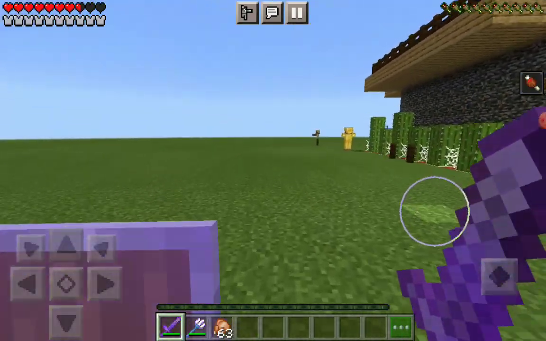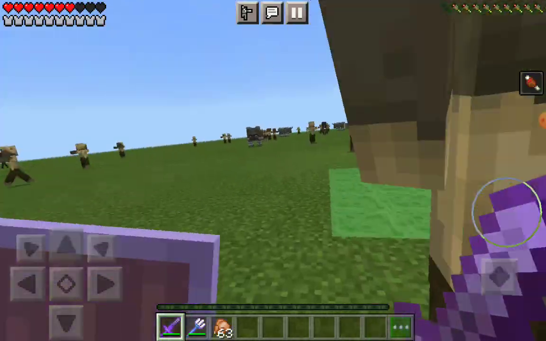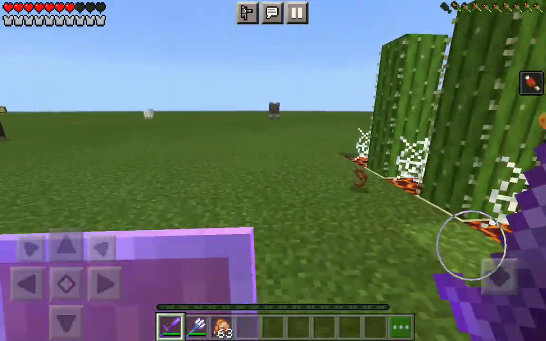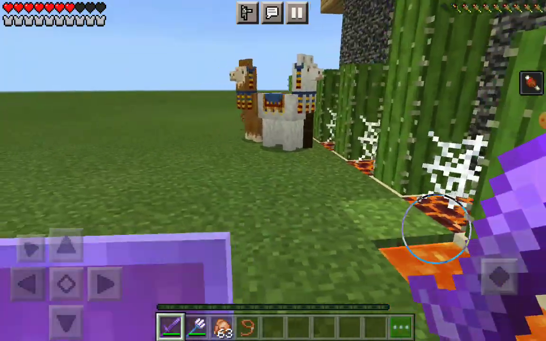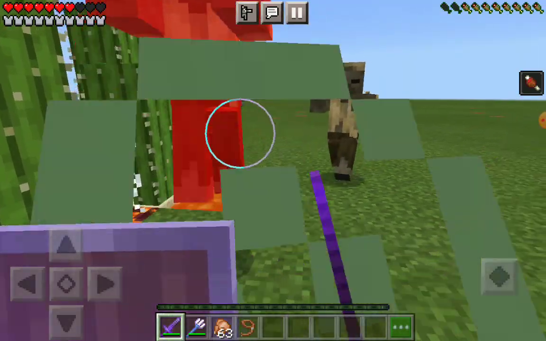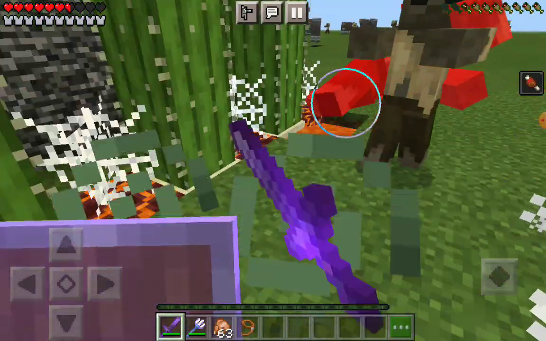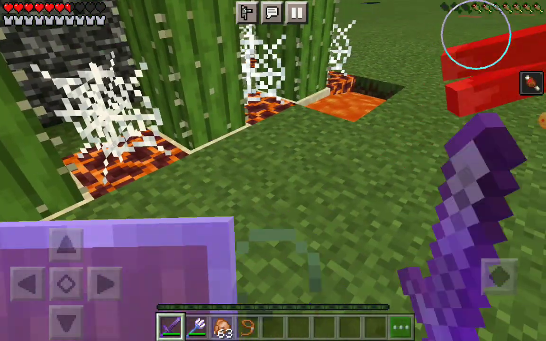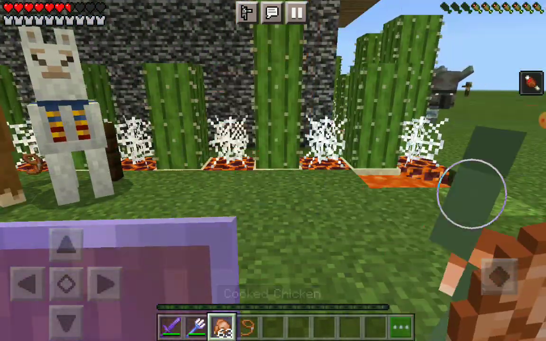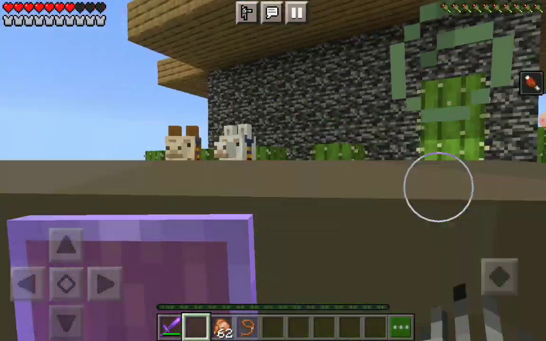I need to somehow load them all into the lava. Ouch. So many of them. Ouch. He's holding a leaf. Come on. Get out. Get out. Get out. Oh no, not a ravager. He's right there. He's attacking me. Hey!